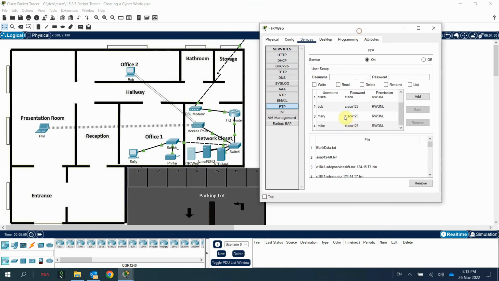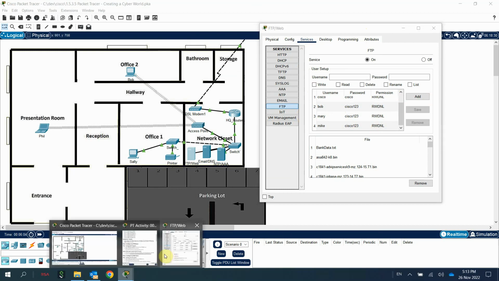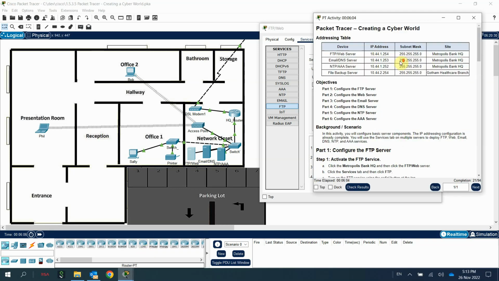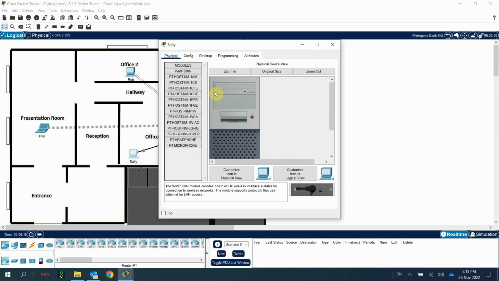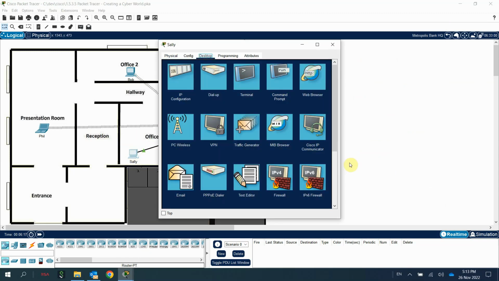So what we can do is try this out. It is possible, but do we know what IP address this machine has? At this point, we can check the original list. We go back to the activity right at the top. You can see that the FTP server is this particular IP address, 10.44.1.254. So we can go to this machine, Sally, and go to Desktop.